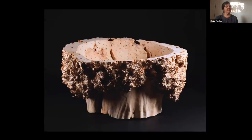dichotomy there. All right. This is the last piece I'm going to show you, certainly in this series. This is called the Homage Bowl. It was made during the pandemic. In the pandemic, I was preparing for a solo show. And the studios where I worked, there's about 65 people in lots of different studios using lots of different materials.